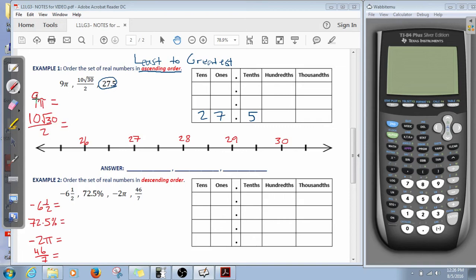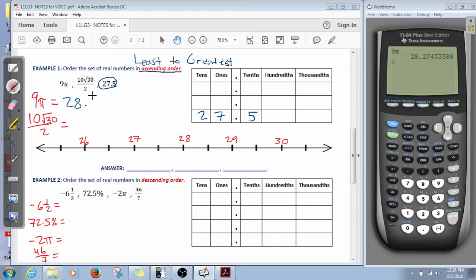5/10. I posted a video on how to put these in your calculator. Hopefully you've watched it. If not, maybe you can learn it while I just do it here on the quick. First one's 9 pi. Side by side means multiply, so I don't need to put the multiplication in here because the calculator is going to do it for me. Pi is a blue number, so I've got to hit the blue button, hit my little arrow, 9 pi. Check to make sure I had it in my calculator right. And it's 28 point a bunch of other stuff.